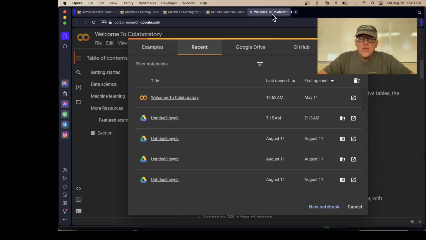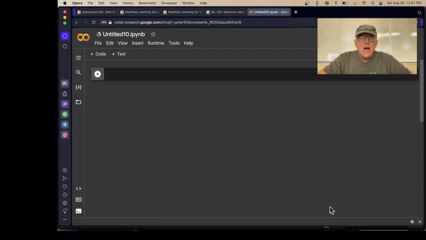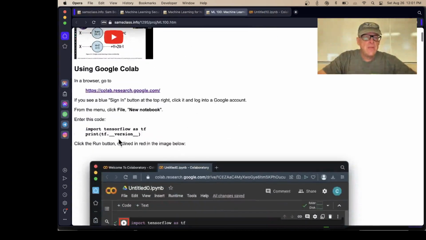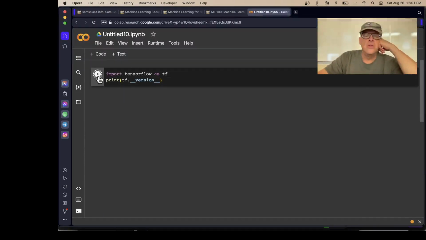So I launched Colab, and then I make a new notebook. Oh, good. This is what I wanted. Earlier today, I ended up with a notebook all full of extra ads or something in it, but apparently that was my mistake. All right, so here, we're just going to import TensorFlow and make sure you've got it. TensorFlow is the library. It's one of several machine learning libraries, and it's the first one we're going to use here. So you put in the code and run it, and it should print out a version number.